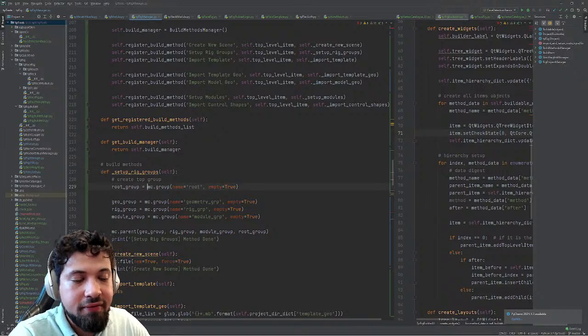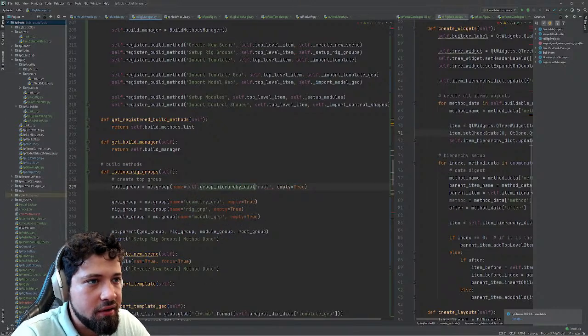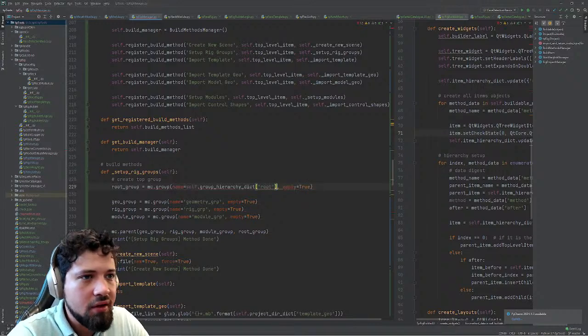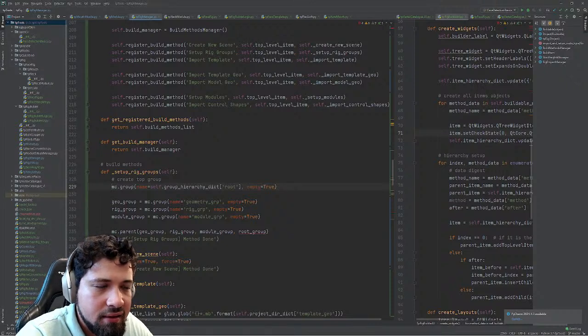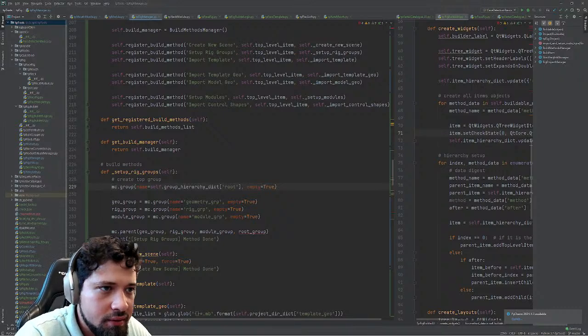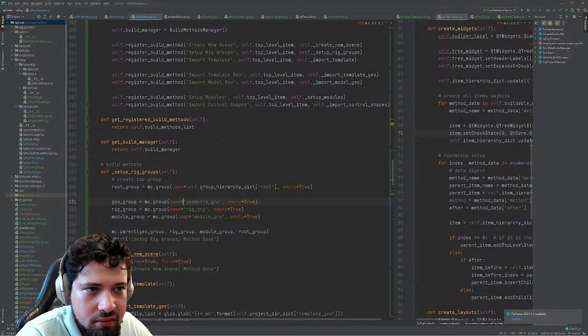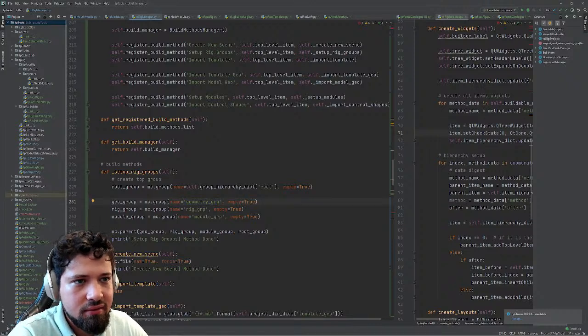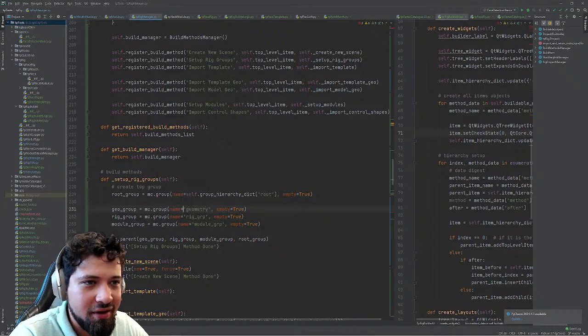And I don't even know if I need to make it variable at this point because the names are going to be that. So what's going to happen is we're going to be doing self.group_hierarchy_dict, and then we're just going to be adding the key here. And so we already have the name of the group. So not necessarily we need the variable. I don't know. Do we? I guess it's going to be less work for me if I do the variable. Yeah, let's just go with that idea for now.